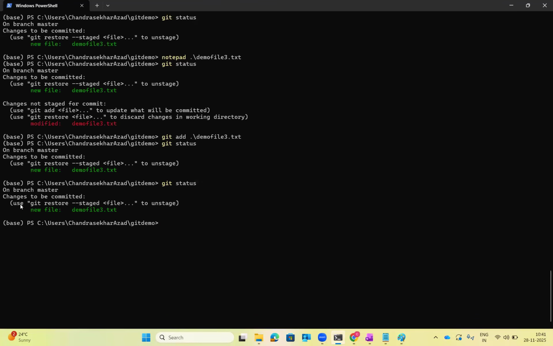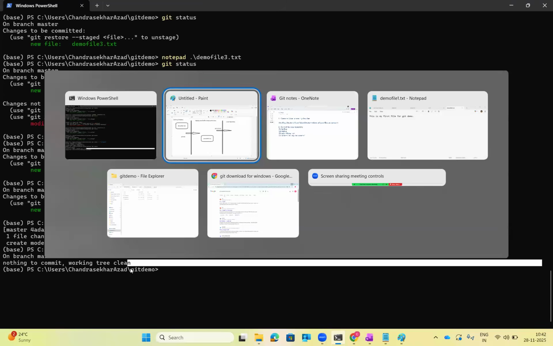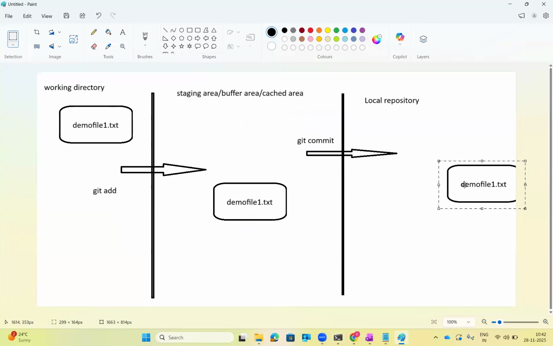It says that you have not committed it, and I'll commit it with the execution of another command, which is git commit, give a message, third commit. It is mandatory. Previously it was not, but now it is. Now if I do git status, it says that everything is clean, nothing to commit, everything is clean. Now with this, what I've done, I have moved this file from here and I brought here.